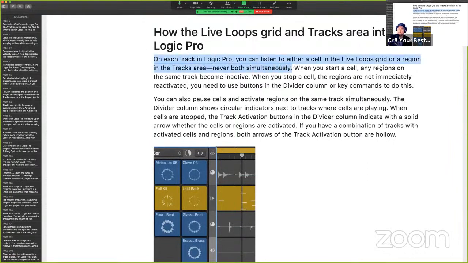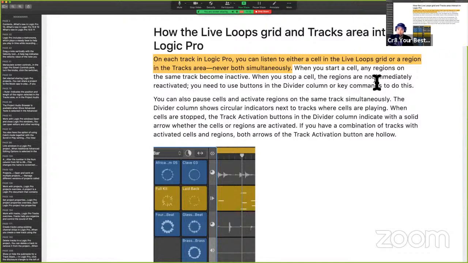Okay, we're always talking about the language on this channel. And look, we don't need to learn 1,200 pages of the user guide. Most of us are going to forget a good chunk of that. But what you need to learn are the laws and how these programs operate so that you could use them in your favor. And regardless if you're busy, you've had a long day, you're tired, you just come back to the place of learning and you follow protocol. So we now know that we can listen to one or the other, but never both simultaneously.